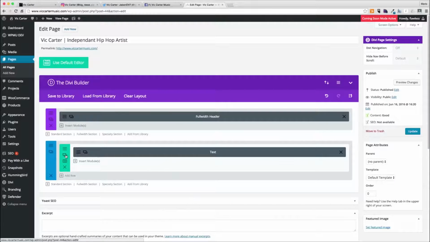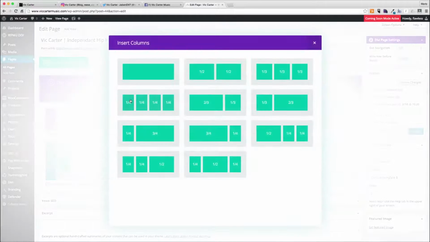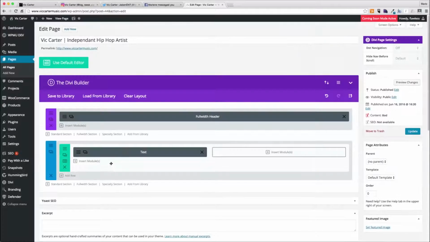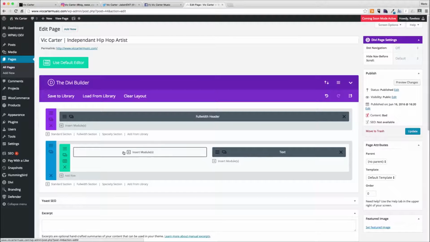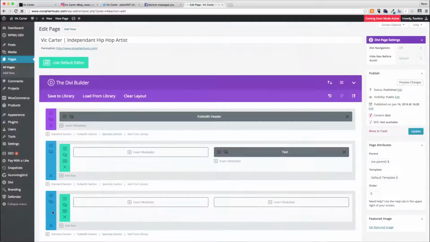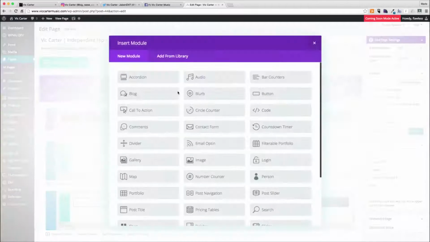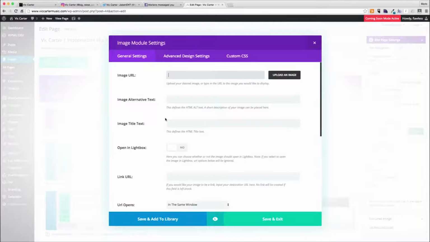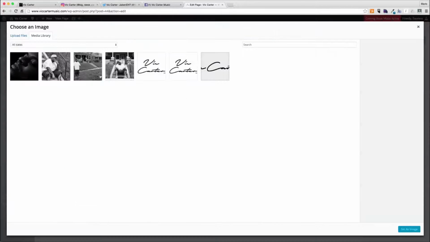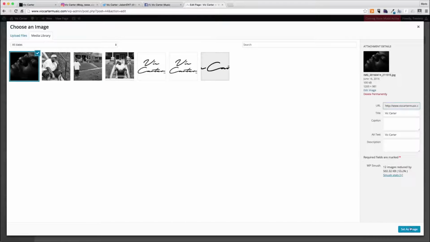Okay. Maybe not, that's going to look a little bland. In here we're going to put an image, because what I'm going to put now is a link to this album.